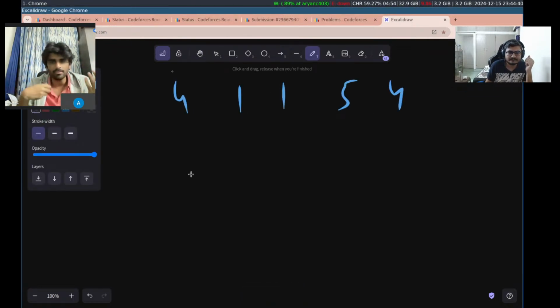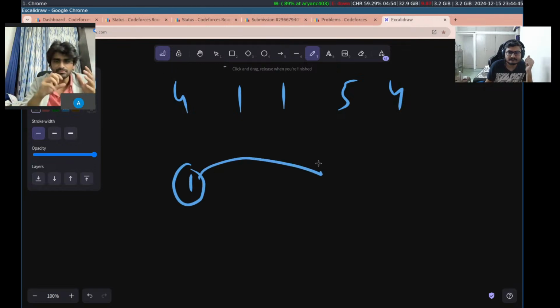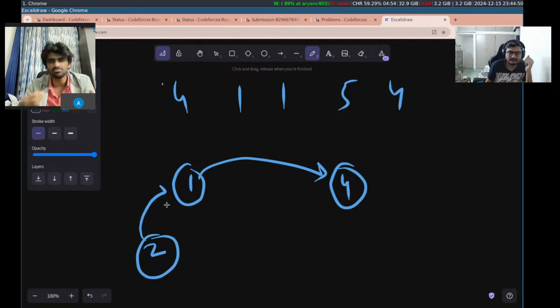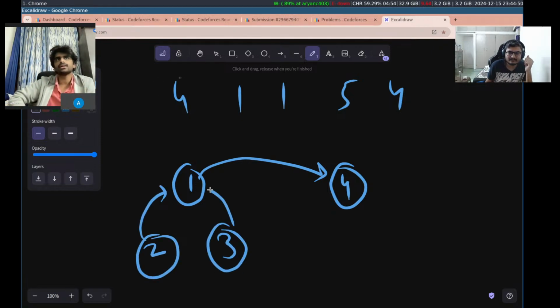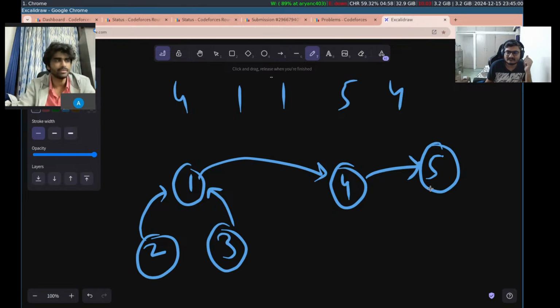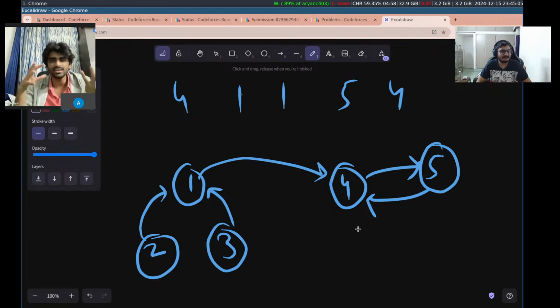Viewers, maybe you can try to take the sample test case and make a graph from that, and you will likely see some pattern there. But I saw the pattern theoretically, because I didn't have any pen and paper, so you can see the pattern theoretically as well. In every weakly connected component, if there are n nodes, there will also be n edges, since there's one edge going out from every vertex.